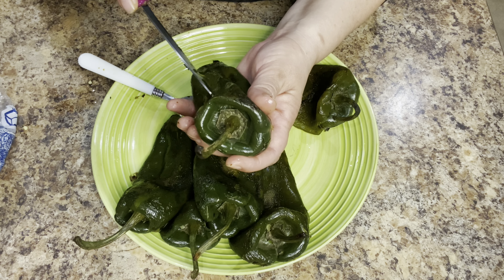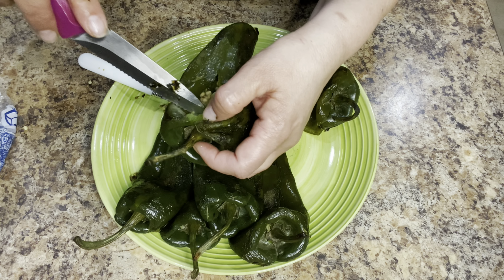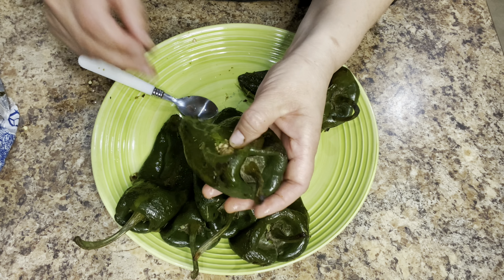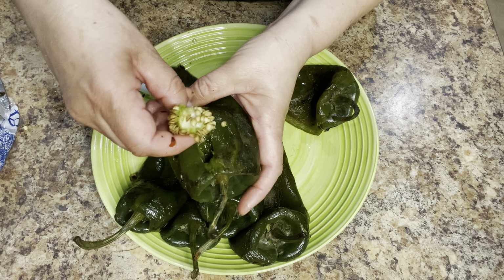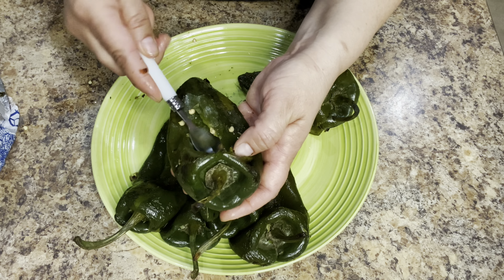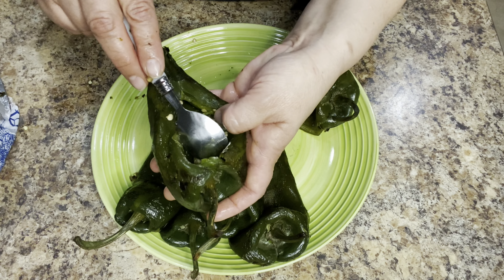Once all the skin is removed, using a small paring knife, make a small incision on the side of the pepper and very carefully cut out the seeds. Pull out the seeds and the vines and using a small spoon, scoop out the remainder of the seeds that remain in the pepper. Repeat the process with the remainder of the peppers until they're all cleaned out.